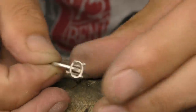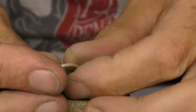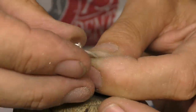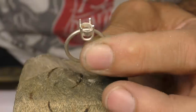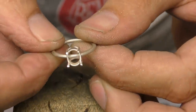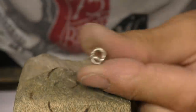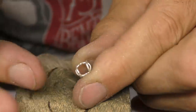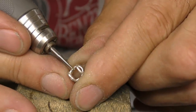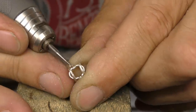I'll just try that now. Let's see if it'll hold itself. Yeah, that should hold while I'm soldering. I'm just going to go a little bit deeper. So the deeper you go, the more grippy it'll get. But there again, it does get a little bit risky as well.